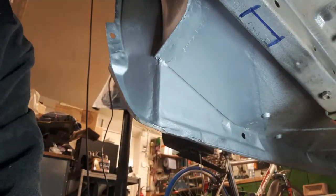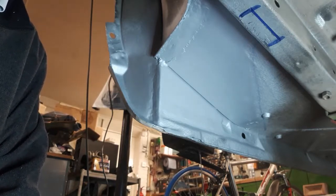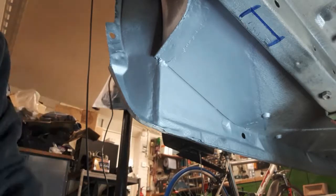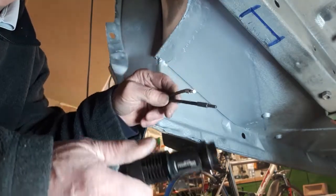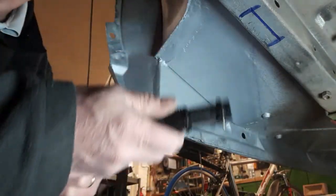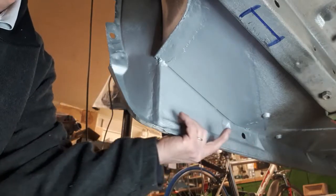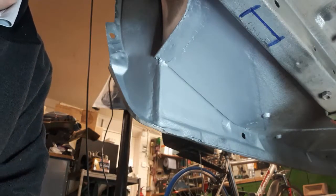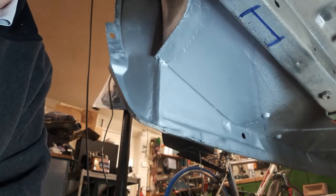That patch is all done now - I welded all round, then ground it flush, and then put two coats of weld-through primer on there. It suddenly occurred to me: how am I going to check for pinholes? I remembered that in one of my jobs I maintain press tools and I use fiber optic cables, so I put one on the end of the torch and it shines a light. I was able to put the cables - one in this hole and one on the inside of the car - and I did find some pinholes. Anyway, it's done now and it's covered by the jacking point, so that part is done.